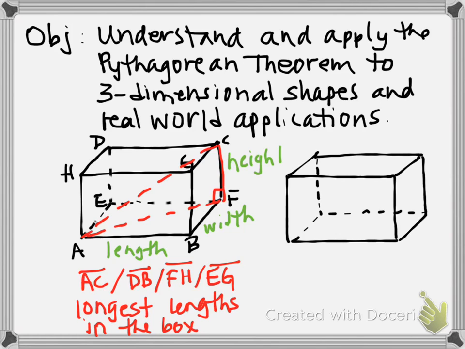Remember, that's the 3rd dimension in a 3-dimensional shape. 2-dimensional shapes have lengths and widths, but only 3-dimensional shapes add on the height. Okay? So those are the three that we're going to be using. Those three numbers are going to help us solve any three-dimensional problem. All right, so let me give you the problem, and we're going to have to write this one out.